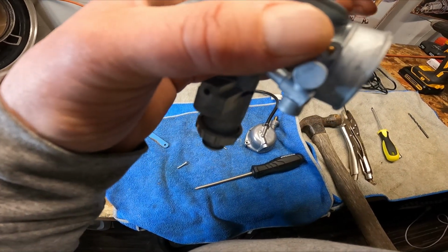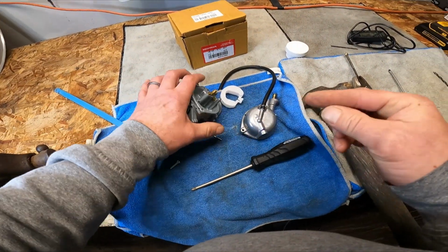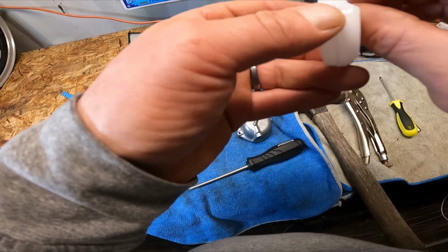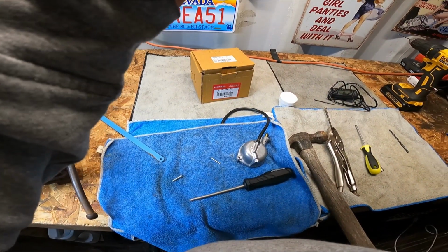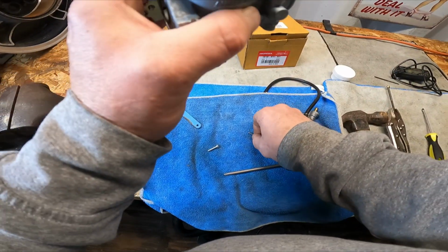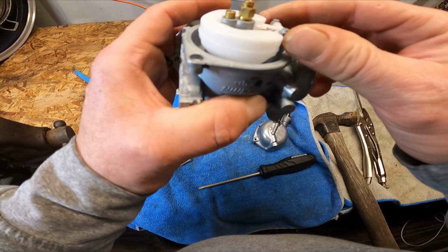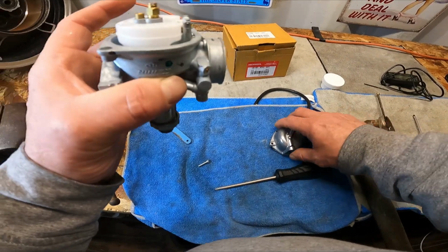Put this back in there. A little delicate. Very delicate. But these are pretty simple carburetors. Nothing to these. There. Pin goes up, pin goes down.